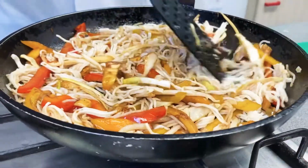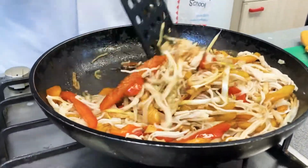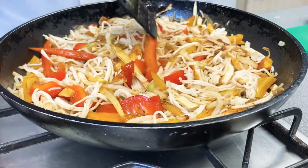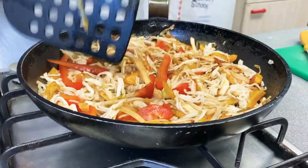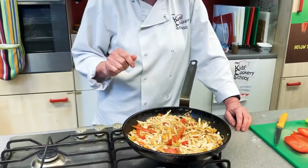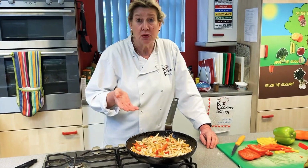You could add some coconut milk if you wanted to, if you would like it to be a little bit more liquidy. So now just leave that for a minute to really get hot, sizzle away. Then you're going to put it straight onto a plate and you're going to serve it. So there you have it, as simple as that. Delicious stir-fried vegetables and noodles.